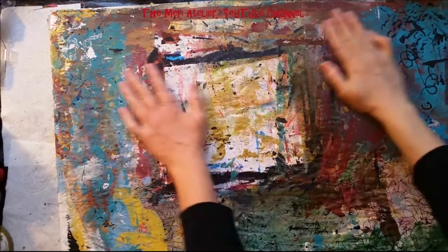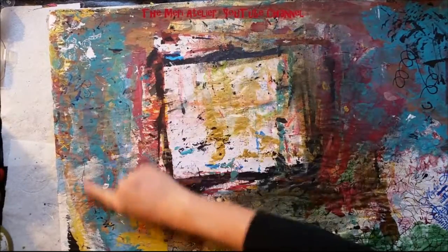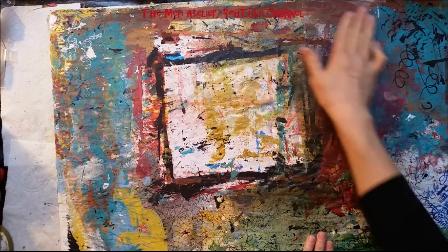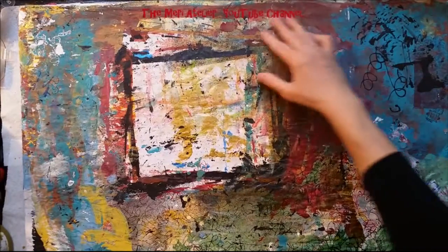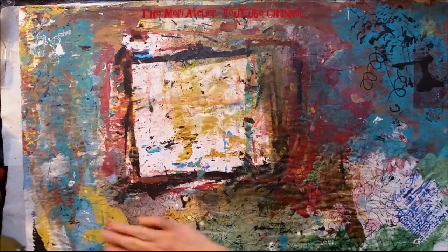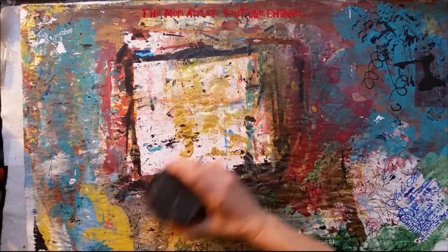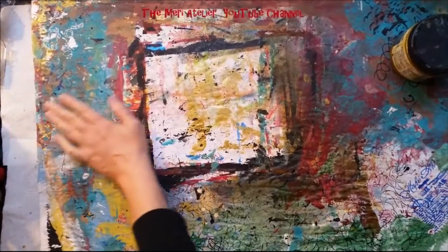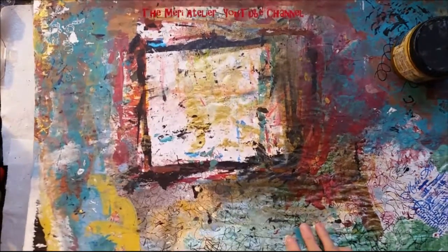Look at this. Ugly drop paper. I call it ugly because, well, there's some gold in there. That's not so ugly. There's some black contrast, but it gets pretty muddy in here. So what I'm going to do, yes, I'm going to use this drop paper. This is nothing new. You see YouTube artists all the time using their drop paper for art projects. And that's what this is going to be.